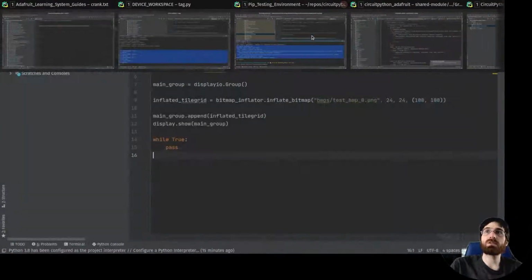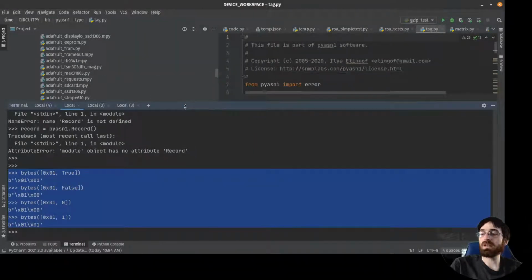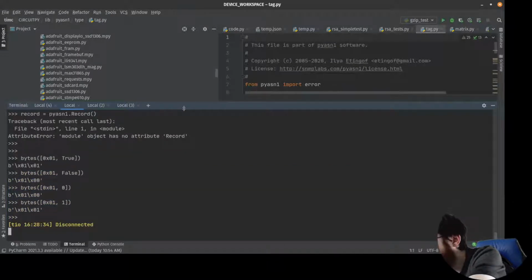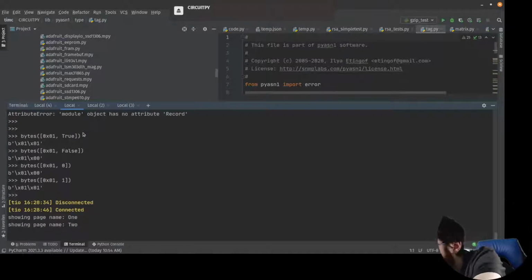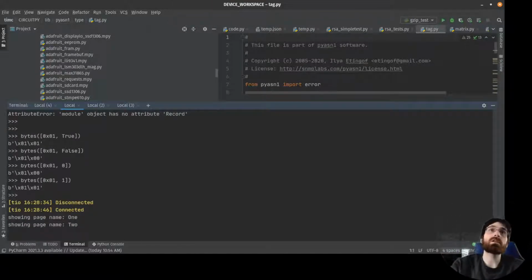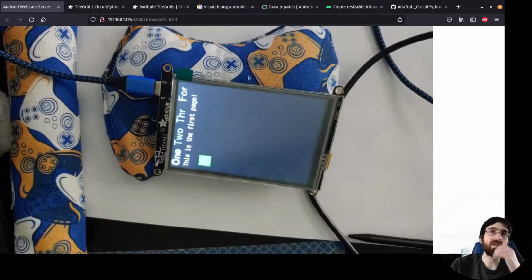Let's close this stuff. Let's go over to device tester. This one does not have a screen, so let's plug in one with a screen. It's the Titano right here. I have the regular PyPortal as well. This is what we were working on yesterday. Yesterday? No, this would have been Saturday, actually.